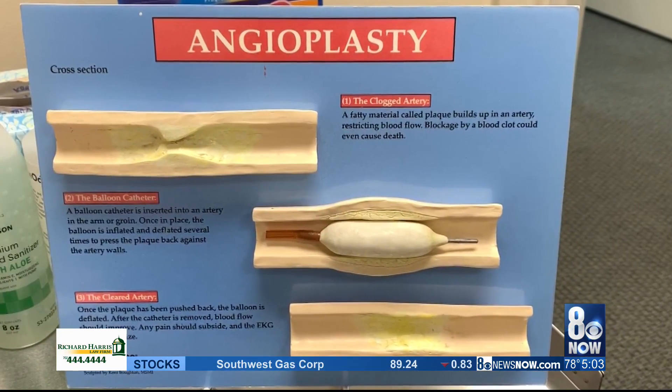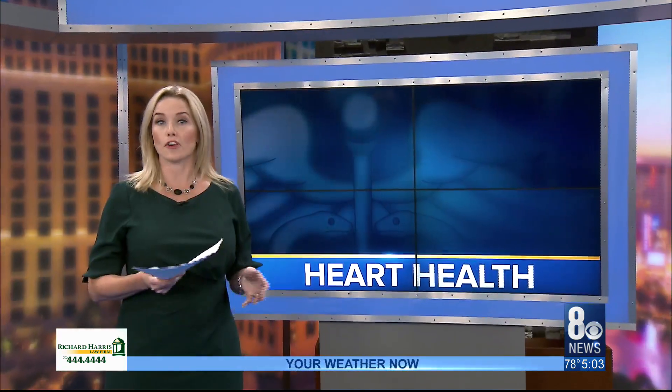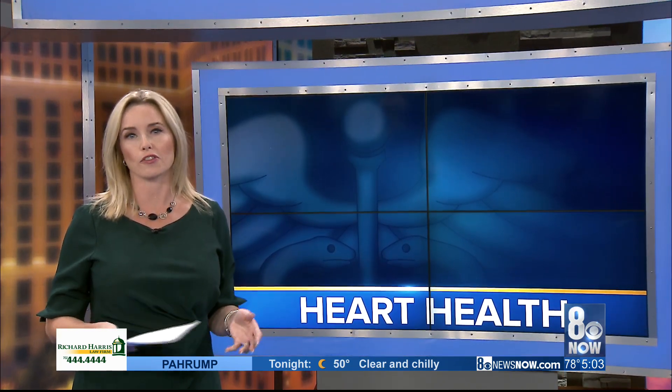The stent is what keeps the artery propped open so blood can flow to the heart muscle for years to come. When a patient undergoes this, they're usually in the hospital overnight, then discharged for light activity for a few days to a week, slowly increasing back to normal activity, with additional medications like blood thinners generally given.